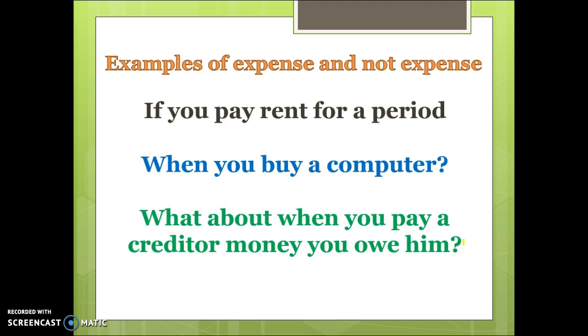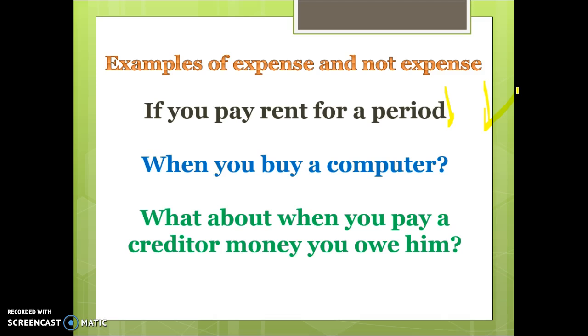So let's look at an example. Let's say you pay rent for a period. What asset will go down? Well, if I pay rent, then I'm going to have less cash, so my cash would go down. So assets are going down on one side. Does it affect my liabilities at all? No, it doesn't, because I don't have any changes to any loans or anything like that. I've just given someone cash. So my asset cash goes down, so my owner's equity must go down as well to keep the transactions in balance.